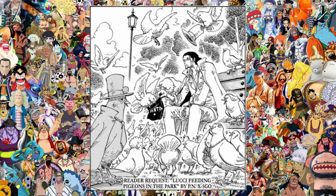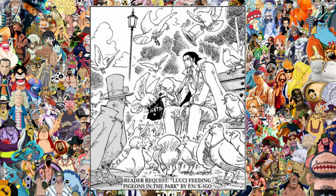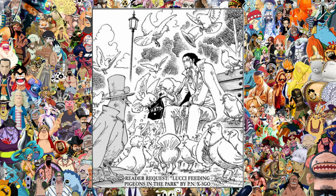In this cover page we get a bit of Rob Lucci, because we don't really get to see him that much in One Piece. So we get to see a bit of Rob Lucci on a bench feeding some pigeons. I really like this cover page because it's got Hattori looking at Rob Lucci because he's feeding all the other pigeons and not him. And if you look at some of the other pigeons, you've got people with hair and scars, and it just looks like a really fun cover page.